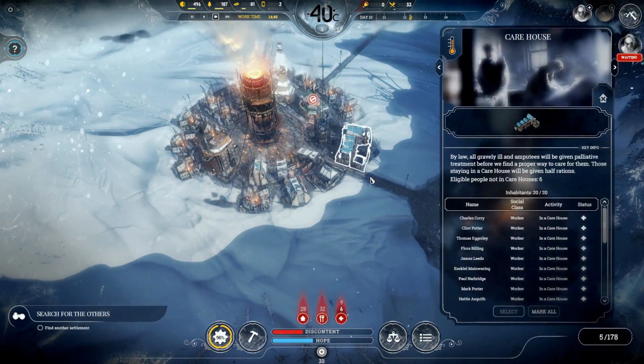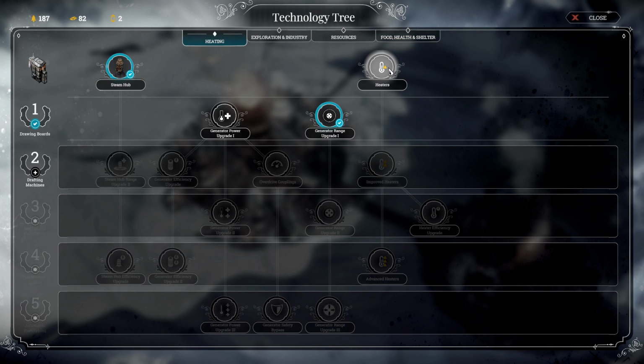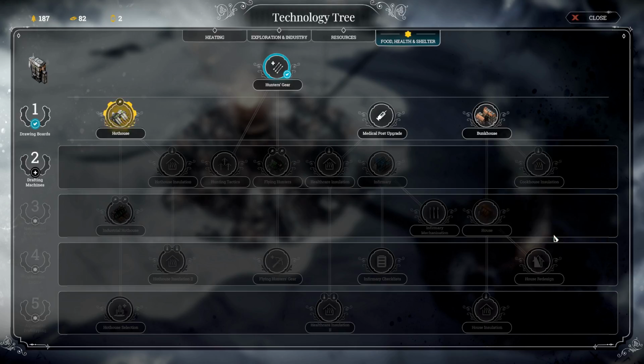We're going to need another care house now. Alright, sawmill has been researched. We need food. A hothouse would make sense. Heating would keep people from getting ill, but that's going to consume more coal. This is going to consume one of our steam cores, but potentially give us a tremendous amount of food. Let's do the hothouse.